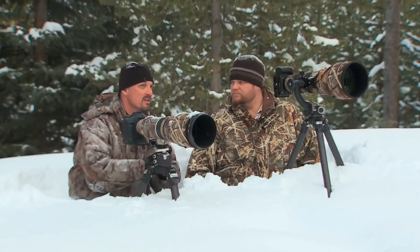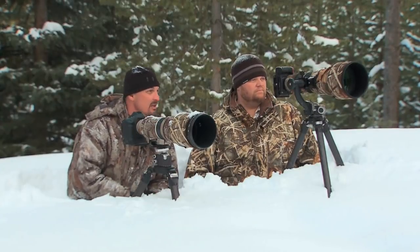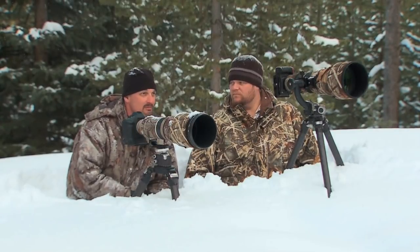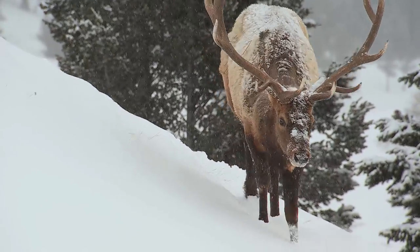Yeah, so like I said, putting your time in and finding a subject, working it and tracking him down and staying with it, it's paid off. Absolutely. It really has. So in this particular situation, as he emerges up out of the canyon, you actually have the opportunity for two different shots. Right now, I'm shooting a 500 millimeter lens, so I'm very tight on him. So I've got a very tight vertical shot as he comes up out of there.